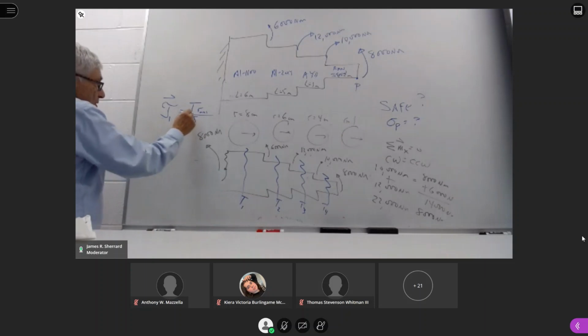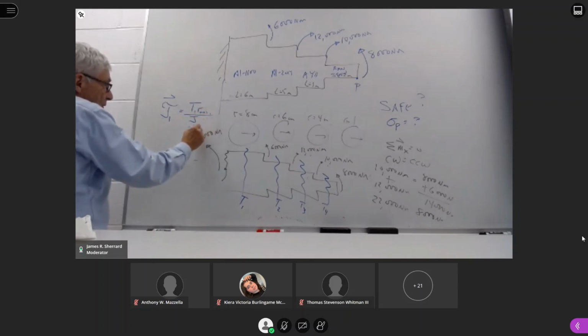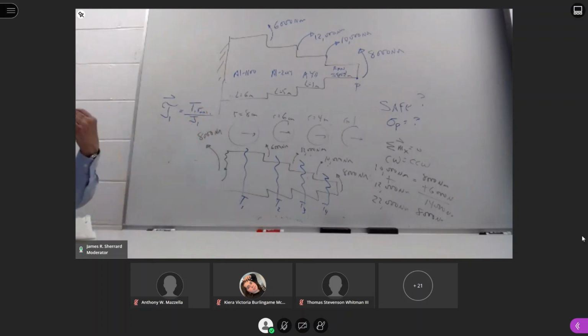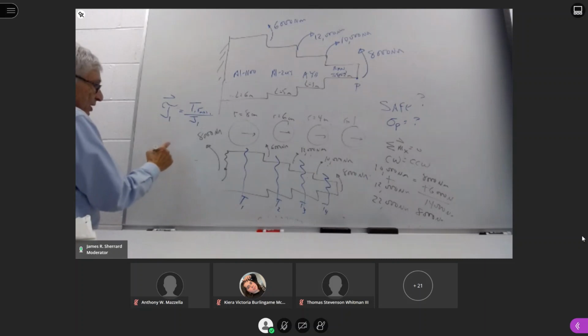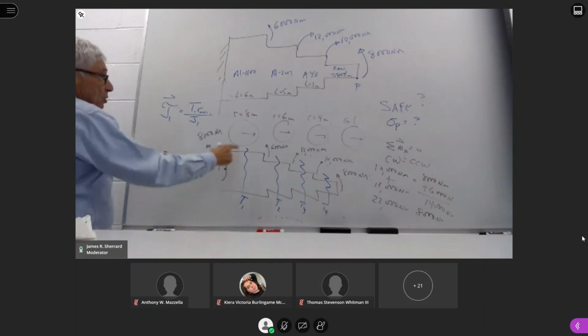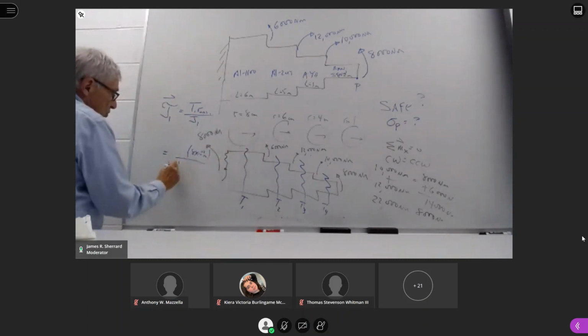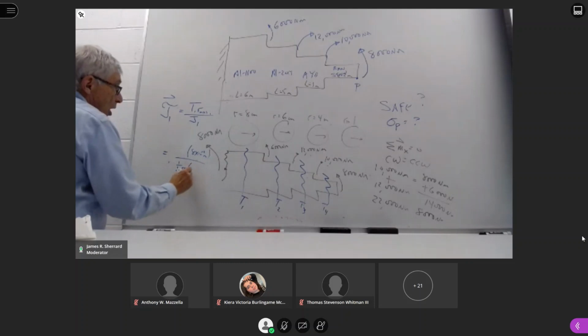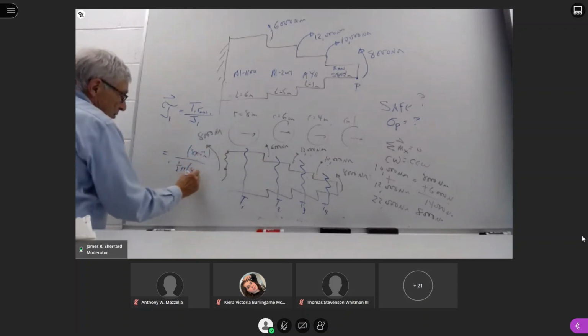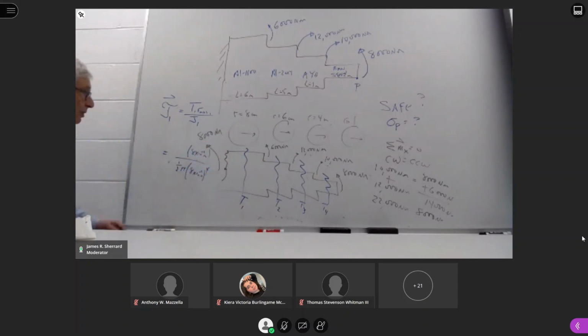So I'm going to look at this first region. Shear stress in region 1 is the torque in 1, R max for 1, over J for 1. I'm just going to do this one for demonstration right now, because I don't want to spend too much more time on this today. For region 1, I know that my radius was 8 centimeters, 8 times 10 to the minus 2 meters. J, since it's solid, is 1/2 pi R to the 4th, which is 8 times 10 to the minus 2 meters raised to the 4th.